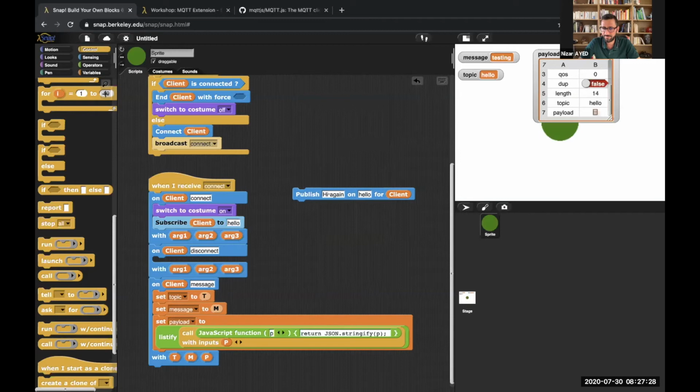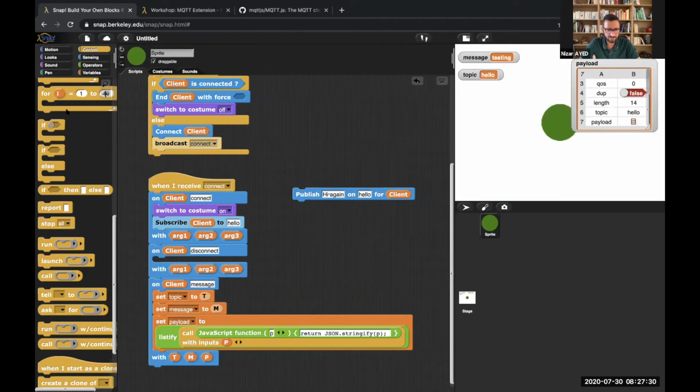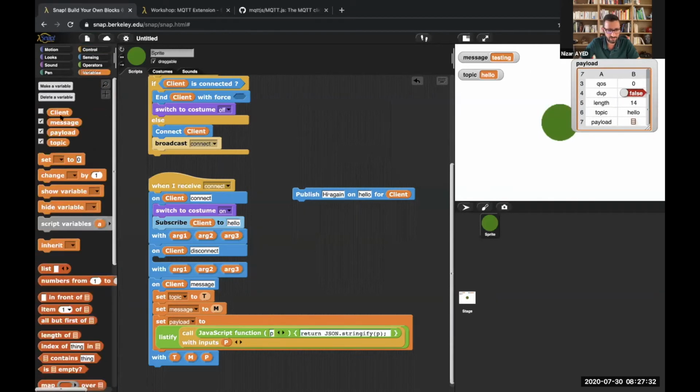Now we have this payload, so we will get rid of the payload. It's not very important for our application now. It's important for real life cases, of course, but for now, for us, it's not important. So what time is it now? Okay, I will go a little bit faster.